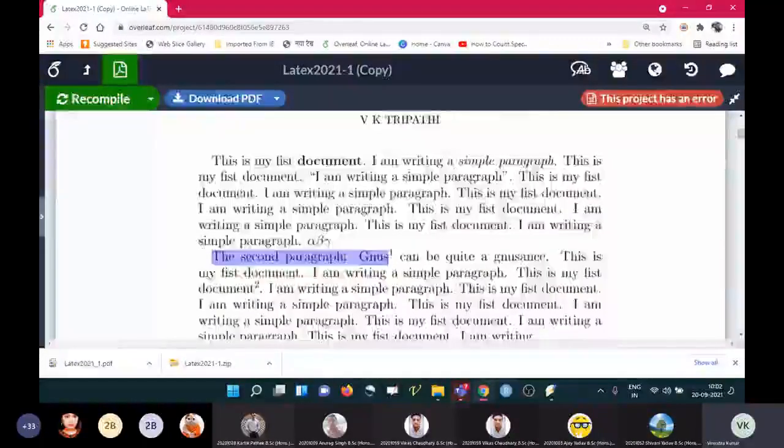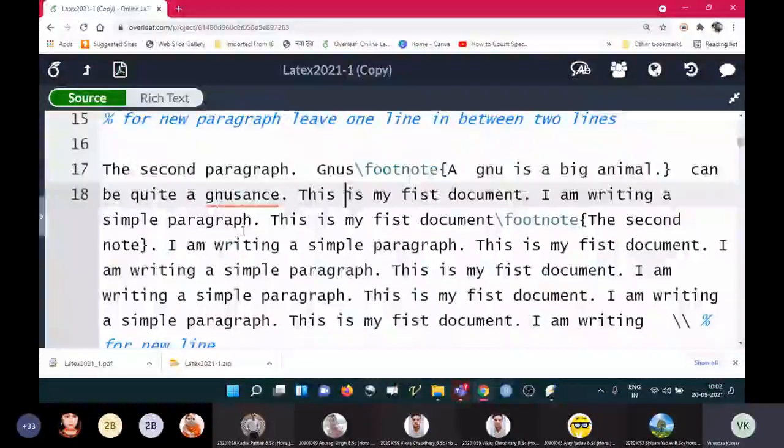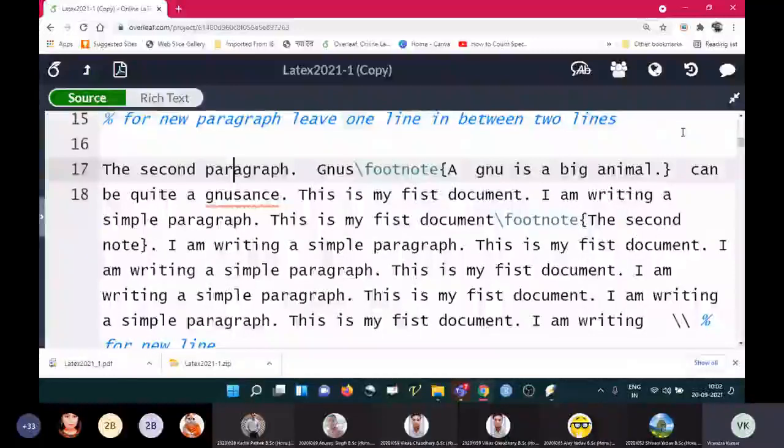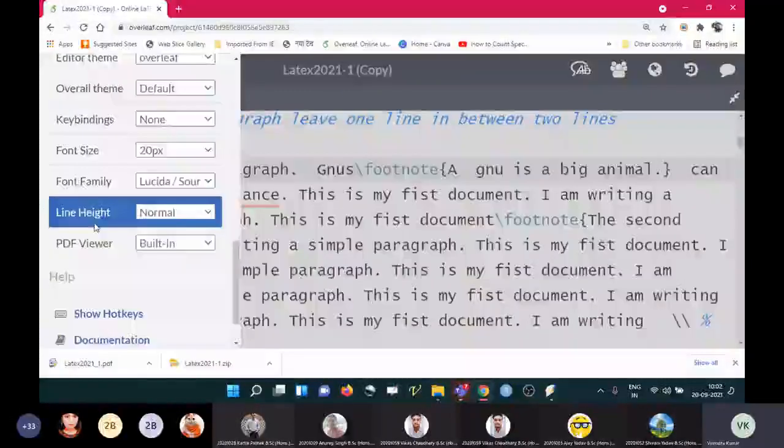So you are here in the second paragraph. The built-in PDF viewer is good, and I think one should use that one. Okay, we have done until here.